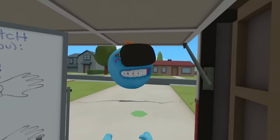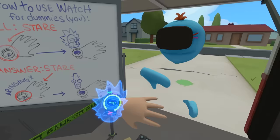I modified the Meseek since you can't leave the garage. They should mimic every action you do, except for teleporting, of course. I'm gonna call them U-Seeks.